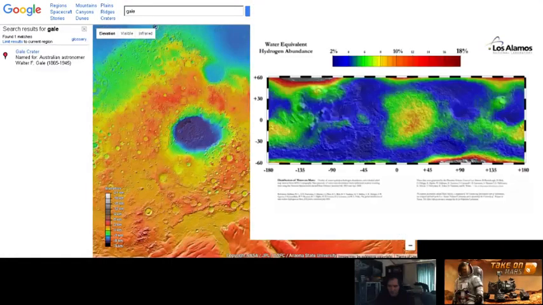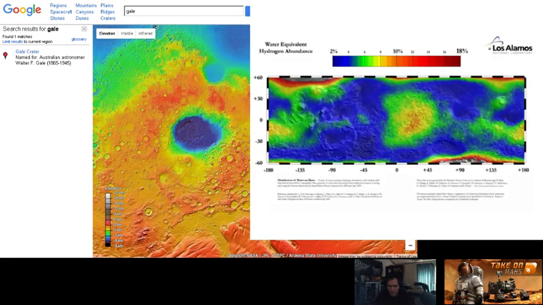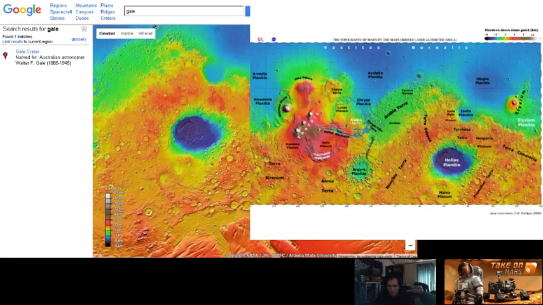I am guessing that if we go to the sulfur content, yep, there's the two mountains right there together. Let me go back over here and see. It's down there quite a ways.